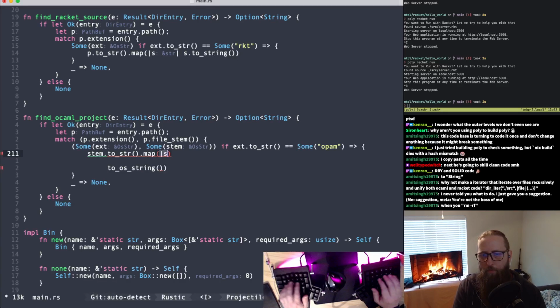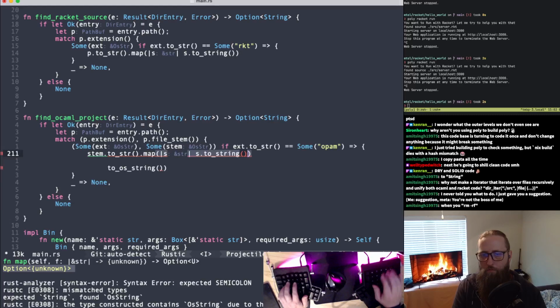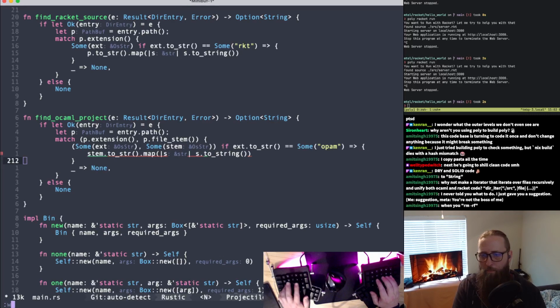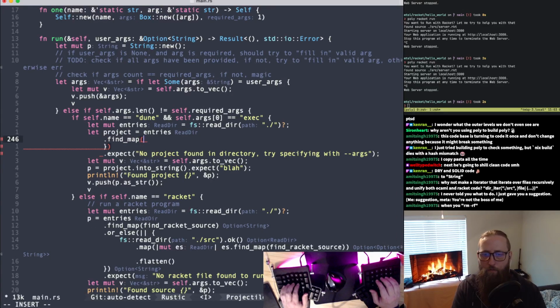Map s.to_string. Yay. Much better. And then these are getting closer in how they look, which makes me happy.